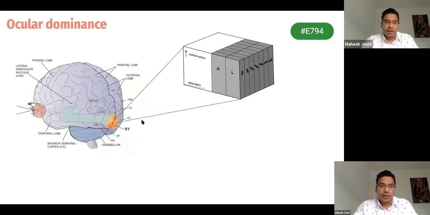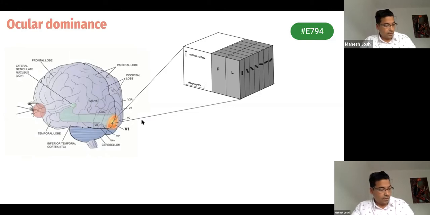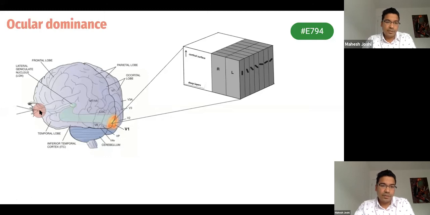In terms of how the visual system works, just a kind of introduction to it. As we know, the visual sensation is captured and carried by the optic nerve and transferred to the lateral geniculate nucleus, LGN, and from there it goes on to the primary visual cortex, or V1, right? Up to the primary visual cortex, the information from the two eyes is segregated in different layers. It is in the primary visual cortex that the information from these two eyes is first combined to provide us with the visual sensation.